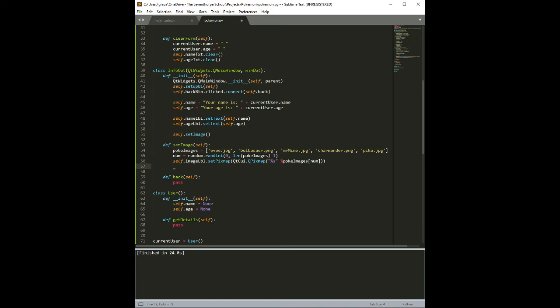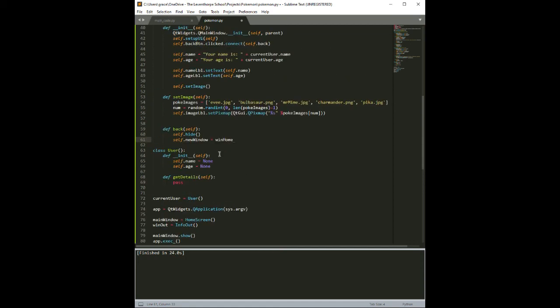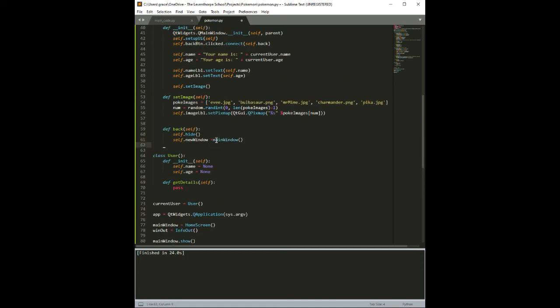Okay, then the last thing that I just need to do is deal with my back button. And the way I'm going to do this is I'm going to do self.hide. I'm going to do self.new_window is going to be equal to this home, which I believe it's called. We'll just double check this. No, it's actually called main window. So make sure we've given it the right name. Main window, not as a class, it's an object. And then we're going to go self.show, new_window.show.